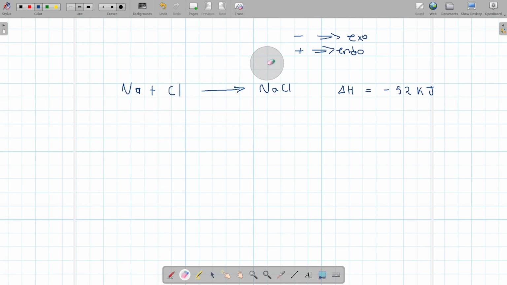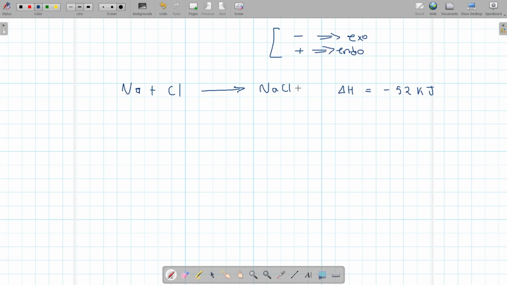And obviously when it's negative, that means the product has less energy, so that means from here to here we released some energy, meaning it's exo. That's just what I need to explain. But if you see them, they might come. What does it mean if delta H is negative? You put exo, and if it's positive, you put endo.